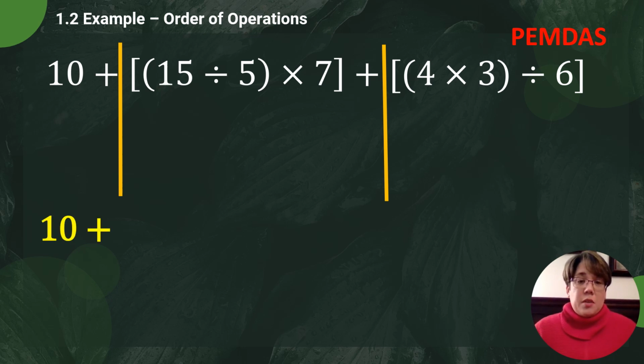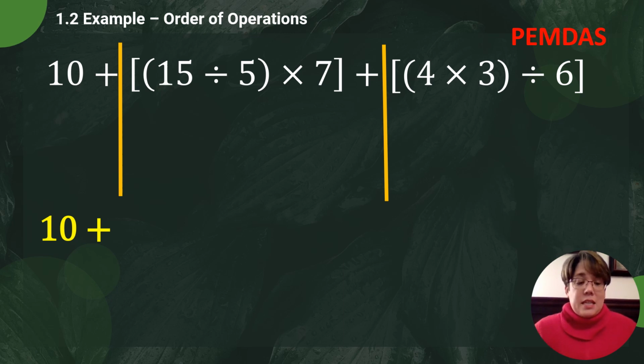So the first thing I'm going to do is I'm going to just drop that 10 down. Now the reason why I drop that 10 down is because inevitably if I don't drop him down, I will forget him. I do that all the time. So I go ahead and drop him down and I write him down.